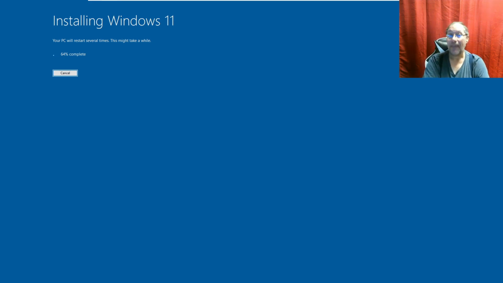So if you don't want that to happen, if you wish to remain at Windows 10, you are probably going to have to permanently disable your Windows updates, though I don't want to say that, because you've still got more to go through. I'm not sure exactly how Microsoft is going to do this, if they're going to give you the option to install it and do the option later, or if they're going to just cram it down your throat like they did for Windows 10. Hopefully they will give you the option that it pops up and says, hey, we're ready to install Windows 11. Do you want it? And then you get the option of yes or no, and then it goes from there.